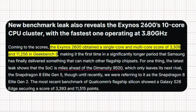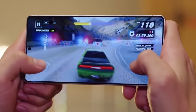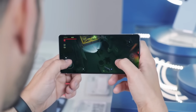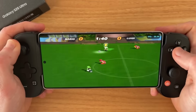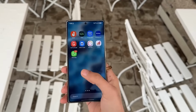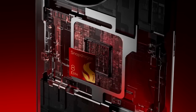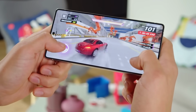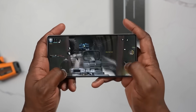These numbers mean faster app performance, smoother multitasking, and stronger video editing capability. However, these results are from prototype units with ideal conditions, so final numbers may drop slightly once retail models are tested. Even so, Samsung's progress is clear. With its tuned efficiency boost and advanced AI integration, the Exynos 2600 could signal Samsung's return to the top. Leaks suggest the Exynos 2600 will power most Galaxy S26 and S26 Plus models globally, while the S26 Ultra will use Snapdragon 8 Elite in the US and China and Exynos elsewhere. If these leaks are accurate, the Exynos 2600 could be Samsung's biggest comeback yet, proving its chips can once again compete with the best in the industry.